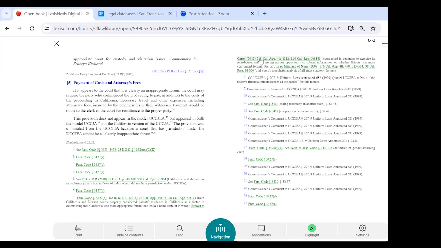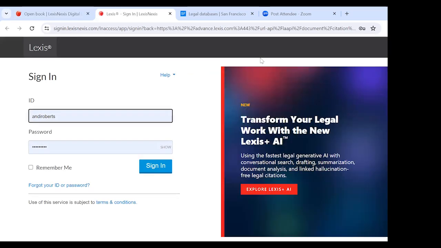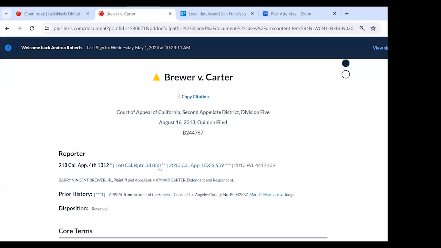If you're accessing this remotely, so from your home or your office, chances are when you click on one of these links, you'll get to a screen that looks like this. And it's just a Lexis sign-on screen. If you have your own Lexis credentials, great, put them in, click sign in, and it will automatically take you to that case or code you clicked on. If you don't have your own Lexis ID, it'll just stop you right at that sign-on page. So you'll have to reach out to the library staff for assistance accessing that case or code.